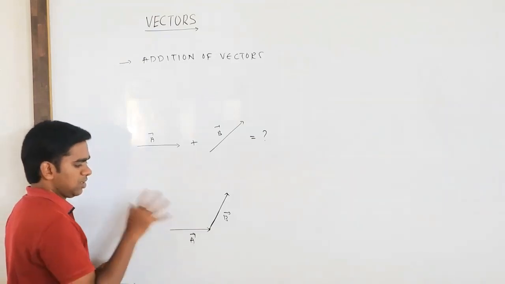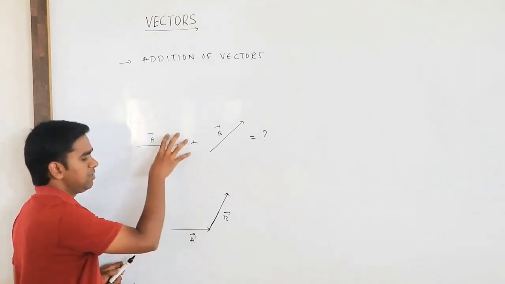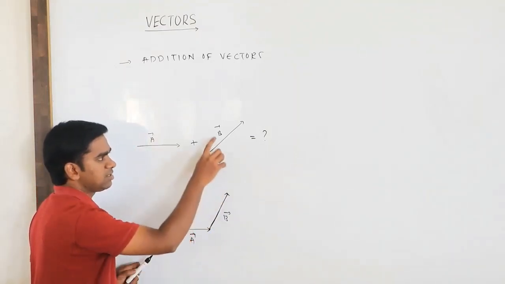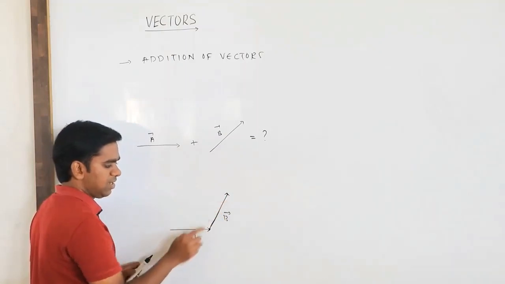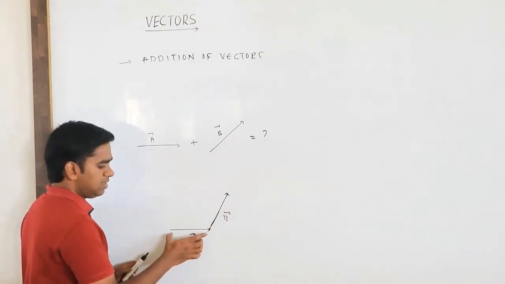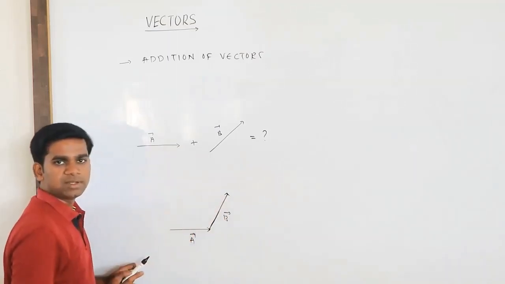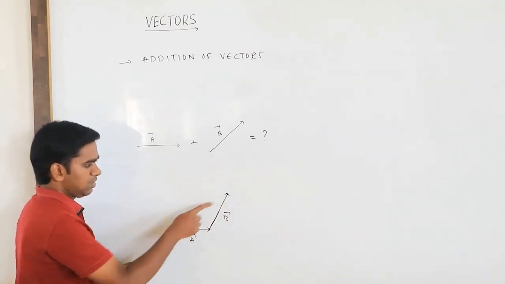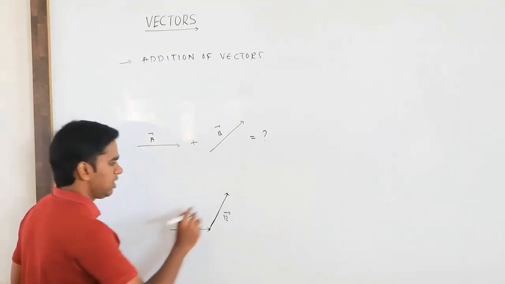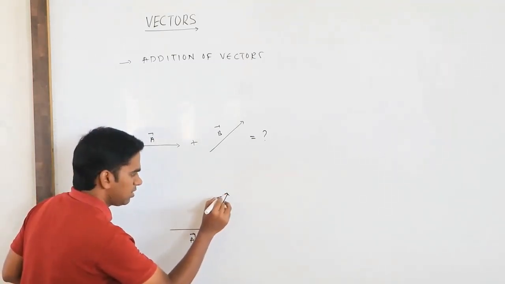So what is that? First we have drawn the given vector as it is. Then second, draw vector B such that its tail coincides with the head of vector A. Now their directions are the same. Direction, they call it order. So these two are in the same order. Now if we join these two, this will become a triangle. So let us join these two.